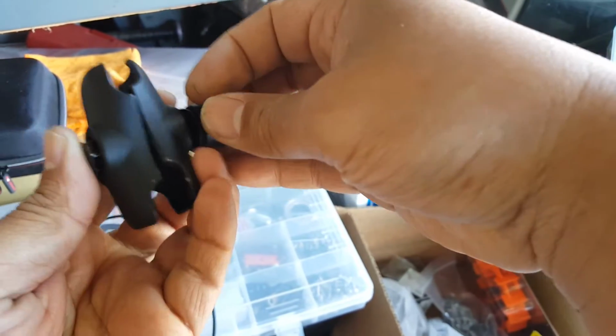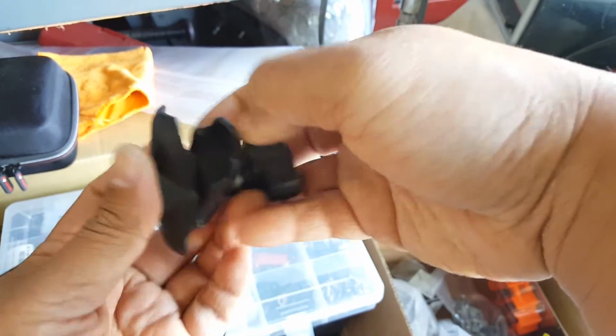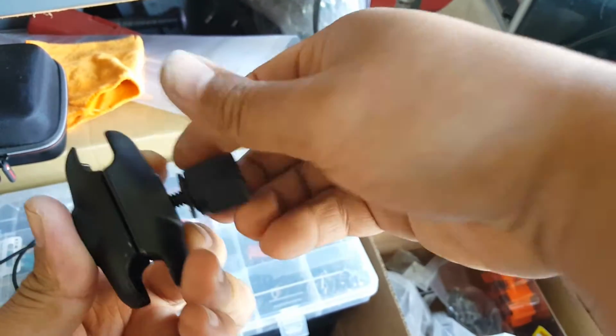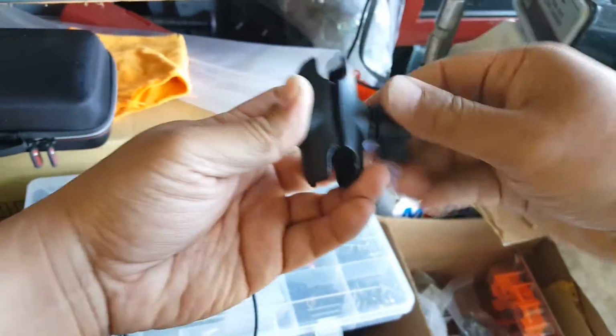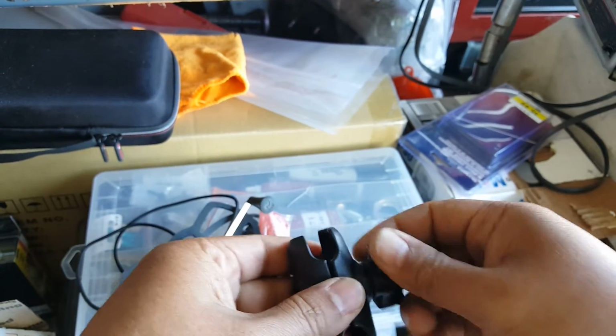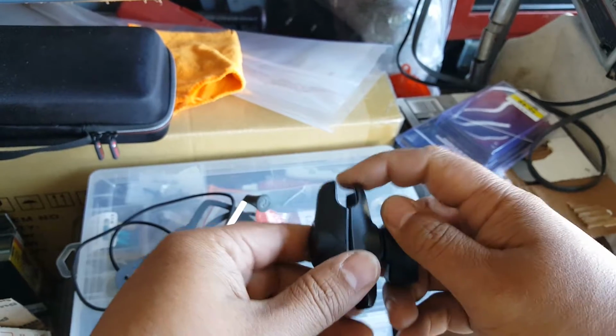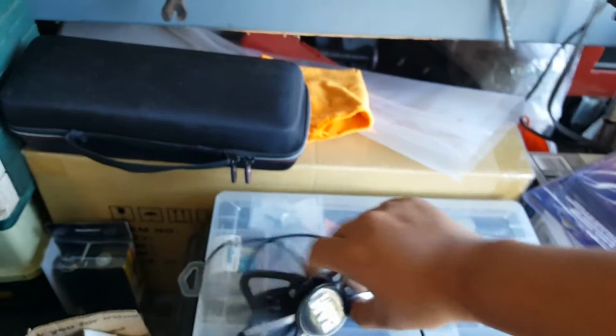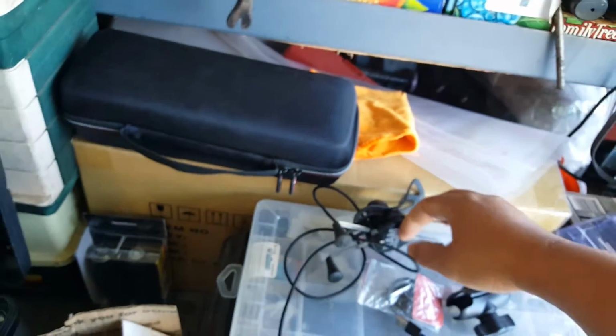Oh boy, I think I might have messed up. Did the spring just fall off of this guy when I took him out? Because I don't see any spring tension on him at all. So I must have lost the spring. Yes, I'm showing this to you guys. It's always got to be something, right? See, without the spring, they're kind of loose and flimsy. So let's see if we can find that spring that I might have lost.